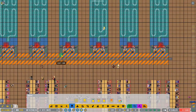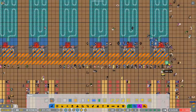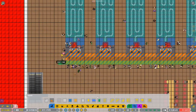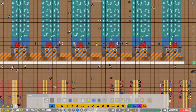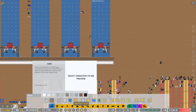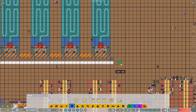I will definitely do a wall right along this bit, because I don't like it like this. And then we'll just do the wall right there, and it just closes it off. Okay, so don't worry, I noticed I missed one right there at the end there. I noticed it. Okay, so we got that.